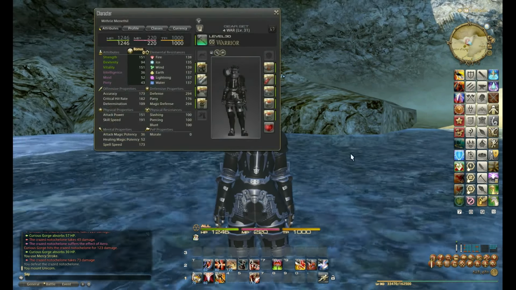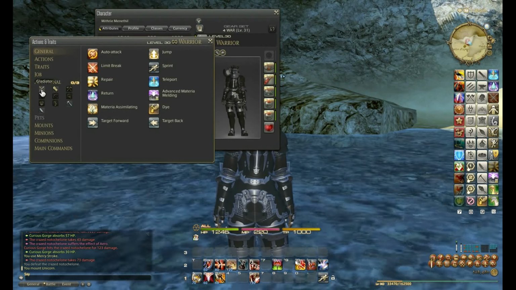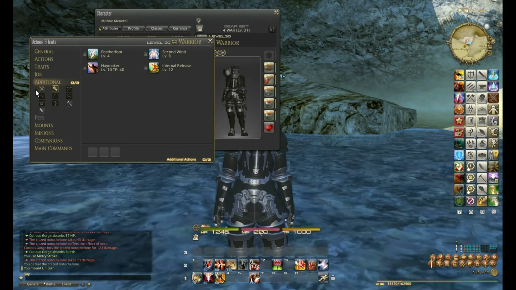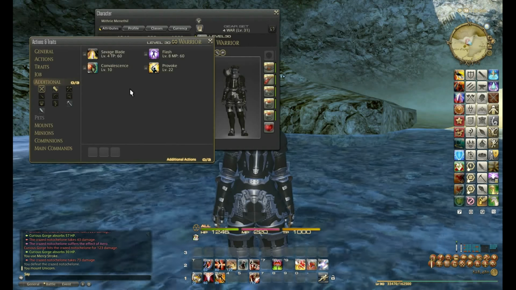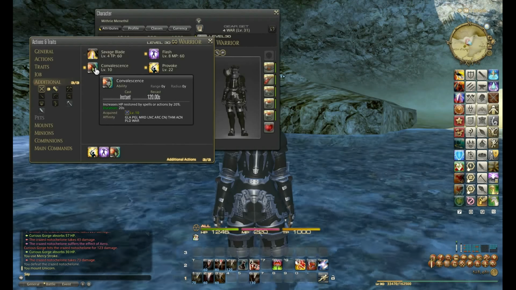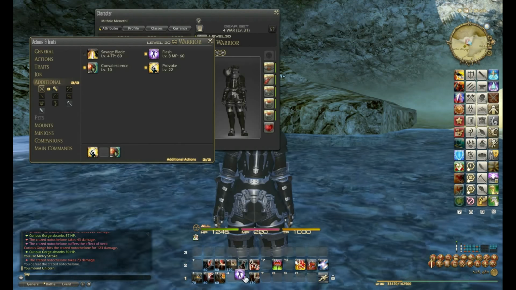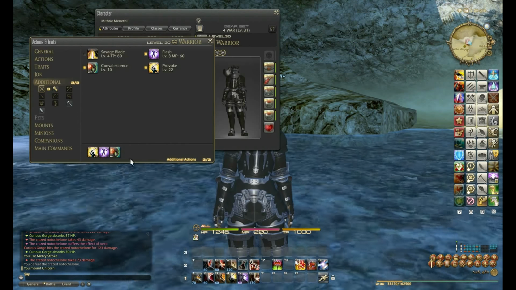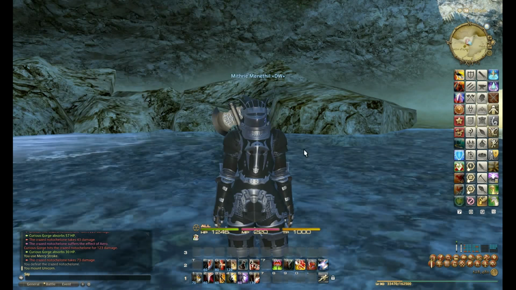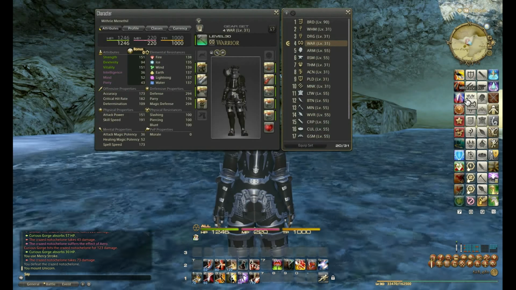Okay, so let me just quickly check the other abilities I can share. So you can get abilities from Gladiator and Pugilist. So let me see, from Gladiator I can get Provoke, Flash, probably this one. I'll probably just use all 3 of these. Okay, just drag the warrior, override the marauder one.